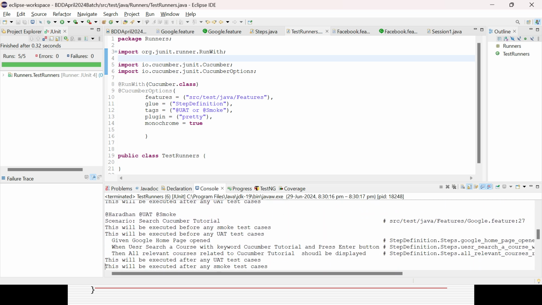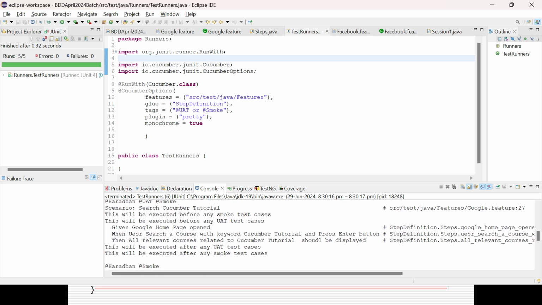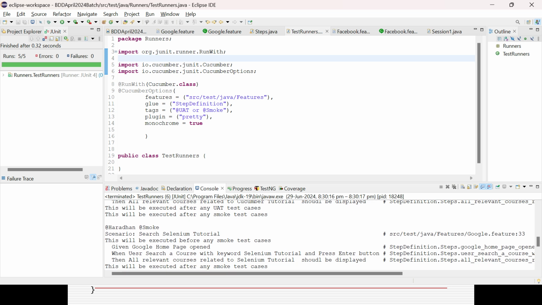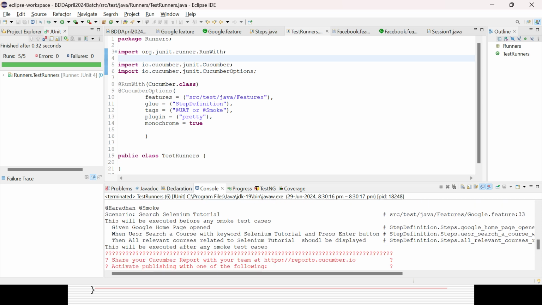But whenever there is a MOOC, what is calling? It is calling MOOC. Because it has both the tags, it is calling both. But whenever there is only a MOOC tag, it will be calling only the MOOC part, right? MOOC test cases. And as part of the after, it is also calling the after one every time. So that is called a tagged hook. It is mapped with the tag.